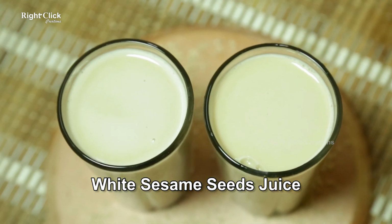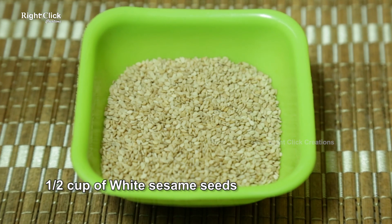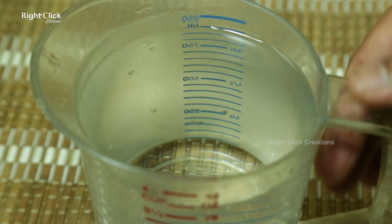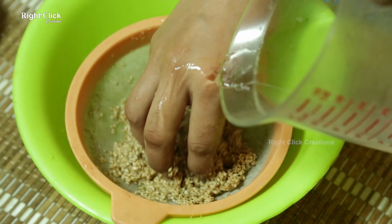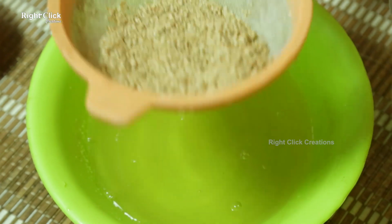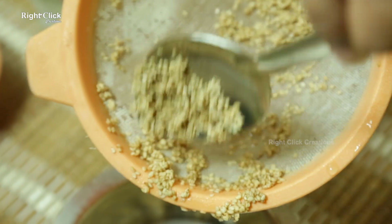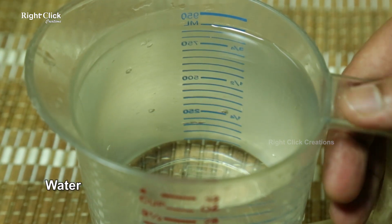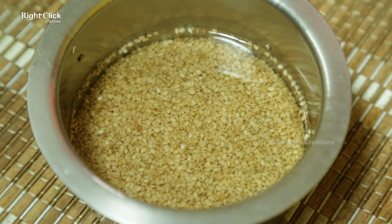White sesame seeds juice. Take 1/2 cup of white sesame seeds. Rinse it nicely. To a bowl, add rinsed white sesame seeds. Pour some water. Soak for 20 to 30 minutes.